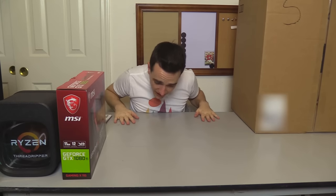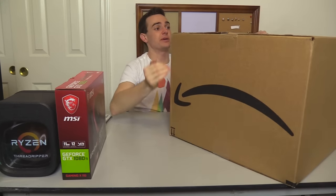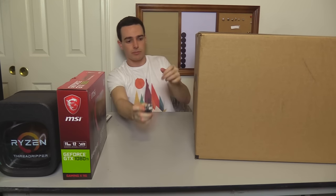Now moving on to the final opening here before we actually get into the time-lapse PC build, we have ourselves this big bad boy. Oh my God, that fell over hardcore right there, which we have to keep our, look, our thumb's actually bleeding a little bit. It's got a little bit of blood dripping down.